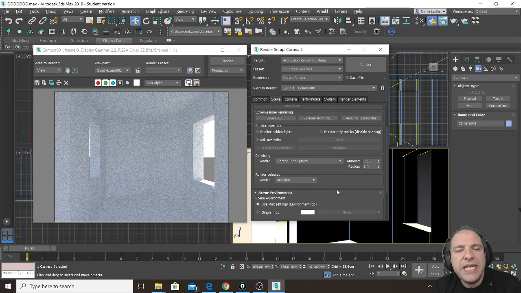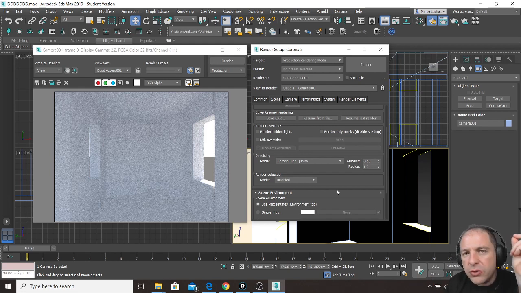So basically it is always the same process: more time, more resolution, noise filter. Maybe they are called in a slightly different way, but the concepts are exactly the same no matter which render engine you use. Okay?